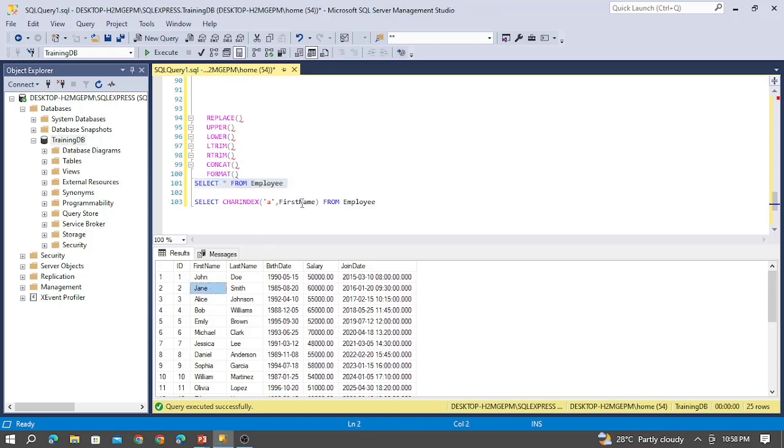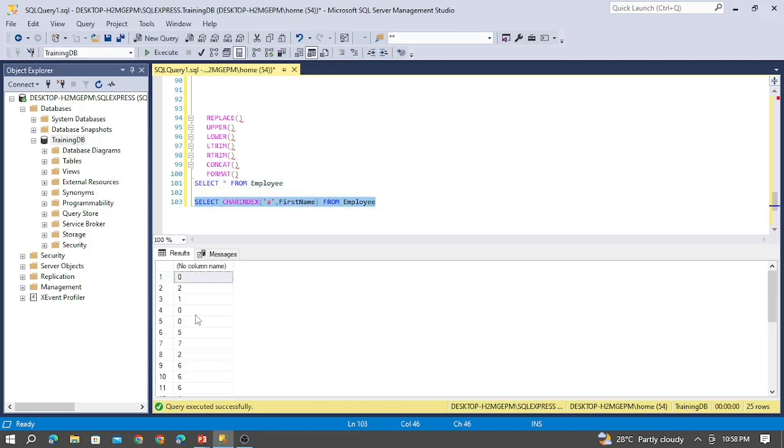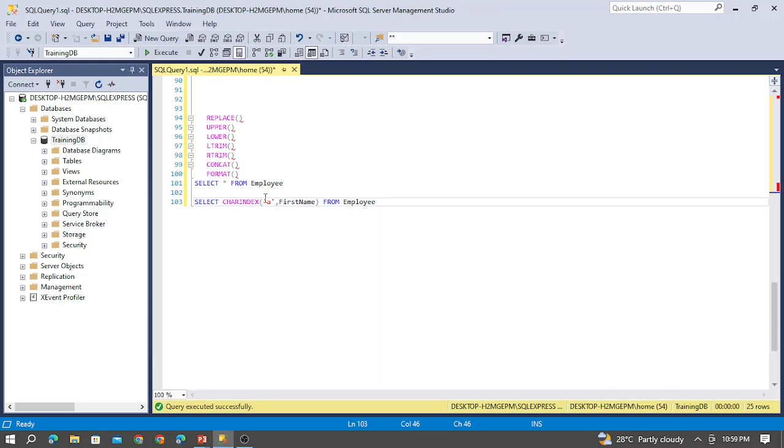So when I execute this query, it will return 2 as the index value, because A is in the second position of the first name for Jane Smith. You can see for ID 2 I have got index number 2. So CHARINDEX returns the index value of the specified character inside the specified expression, that is the column name.